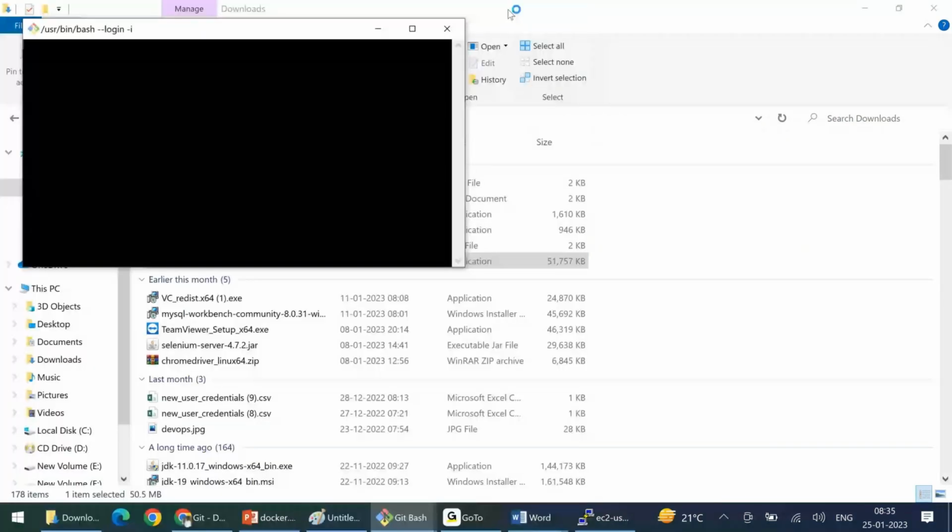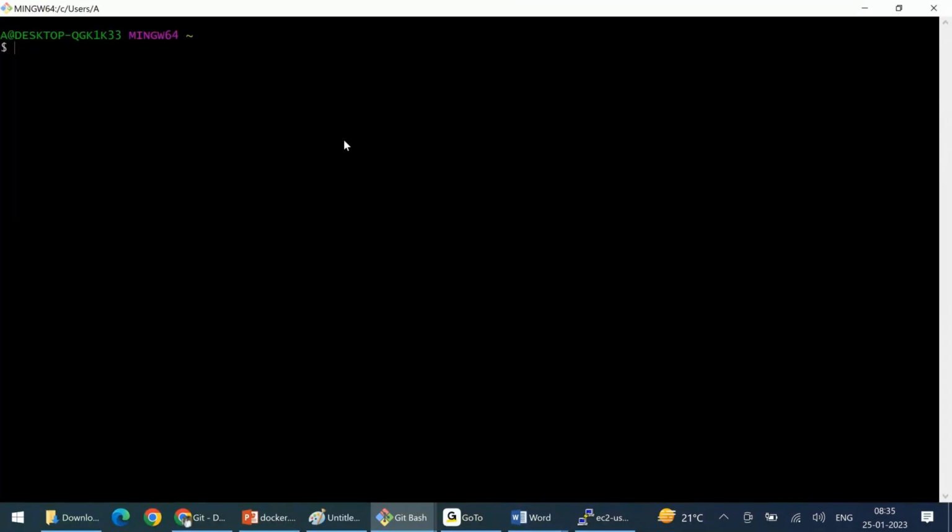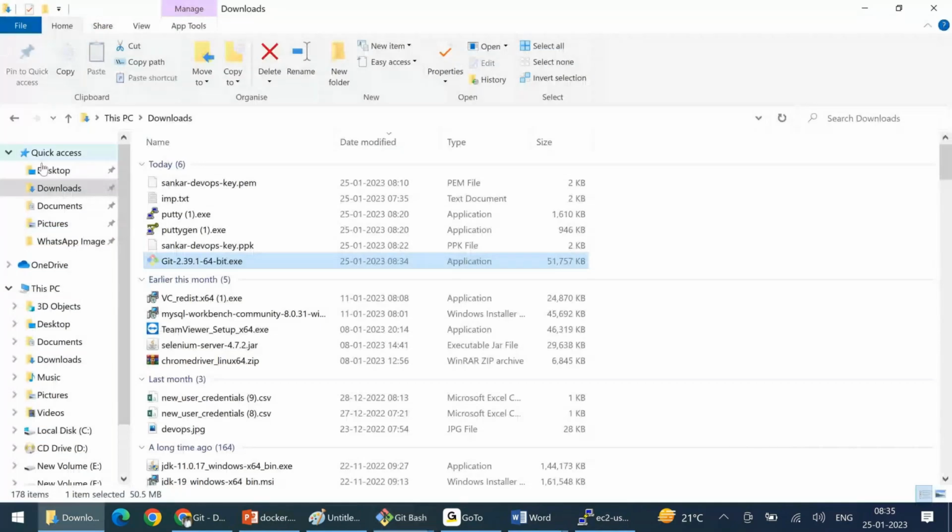Before connecting to the server, where is the private key located on your laptop or desktop? It is under the downloads folder. By default, anything you download goes to the downloads folder. Under downloads, I can see my PEM file as well as my PPK file.